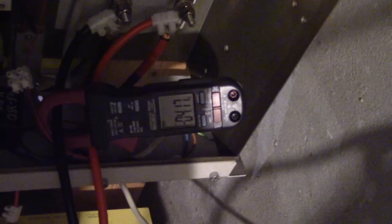So what do we have? Is that 4 amps? Yeah, that's 4 amps. A pretty decent charge rate for 48 volts. About 200 watts or so. Not too bad at all. There you go.